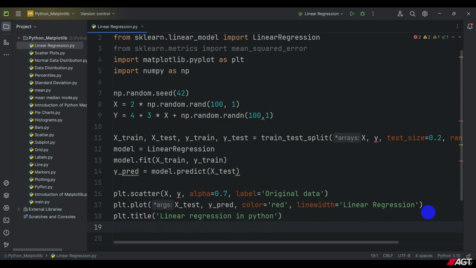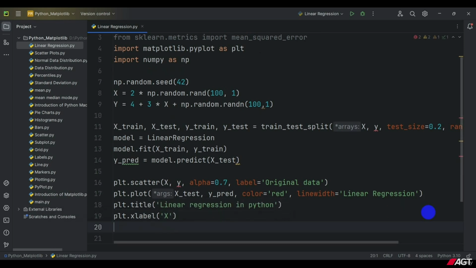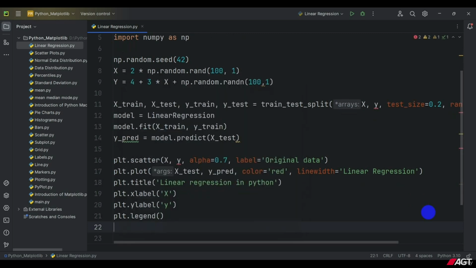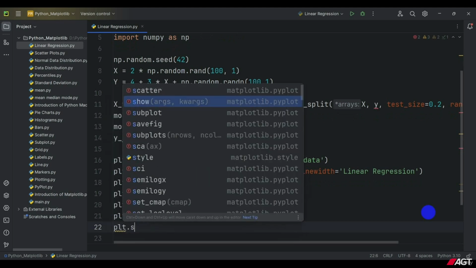Next line plt.xlabel with 'X', then plt.ylabel with 'Y'. The last lines are plt.legend and then plt.show.